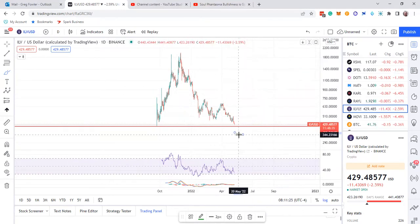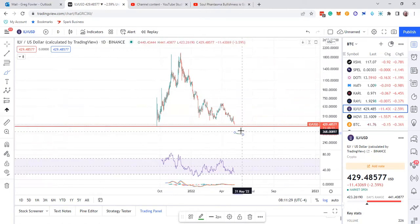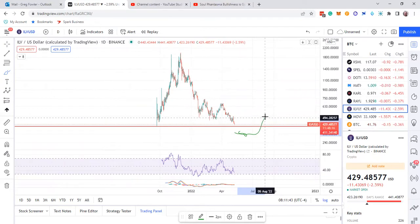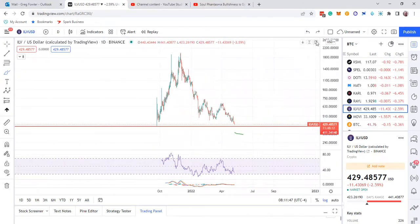And if it's down here, if Illuvium is wandering around in this area like this, and you own the coin, you have no strategy now, because you're just hoping, and we know hope's not a strategy. You're hoping it will come back up here and start making gains. And according to this information, if it breaks that, something's wrong with the coin.